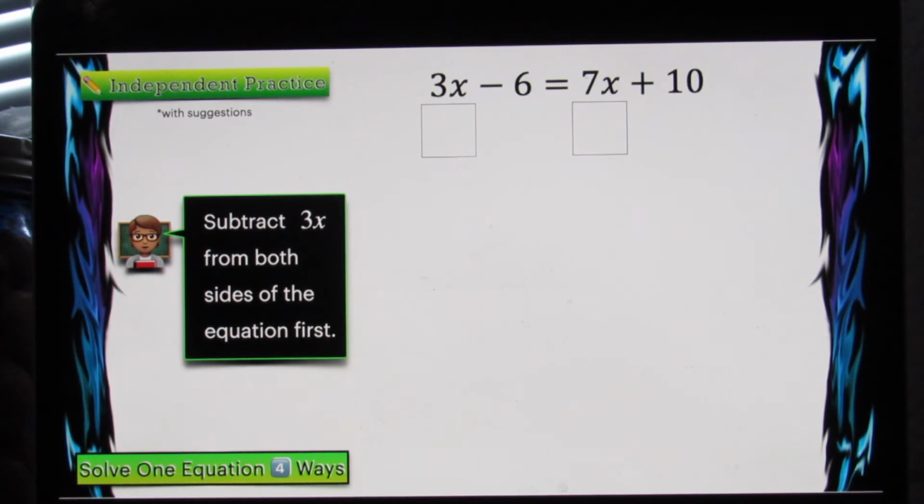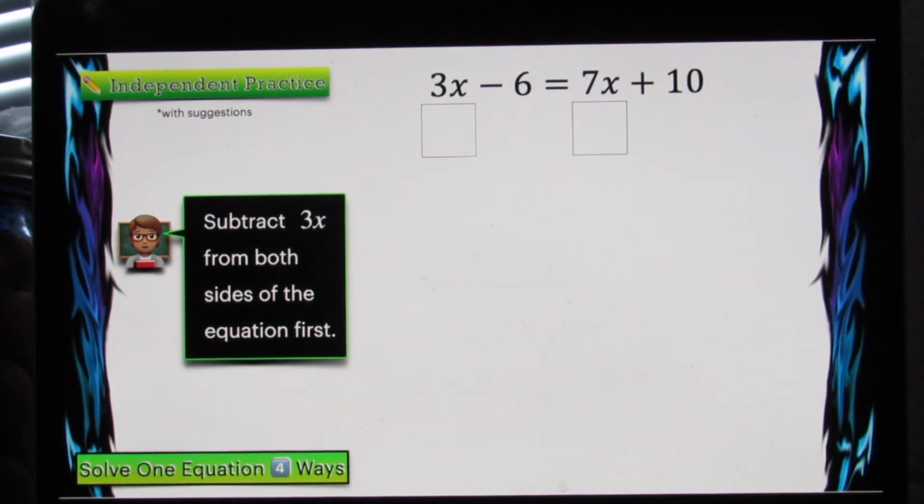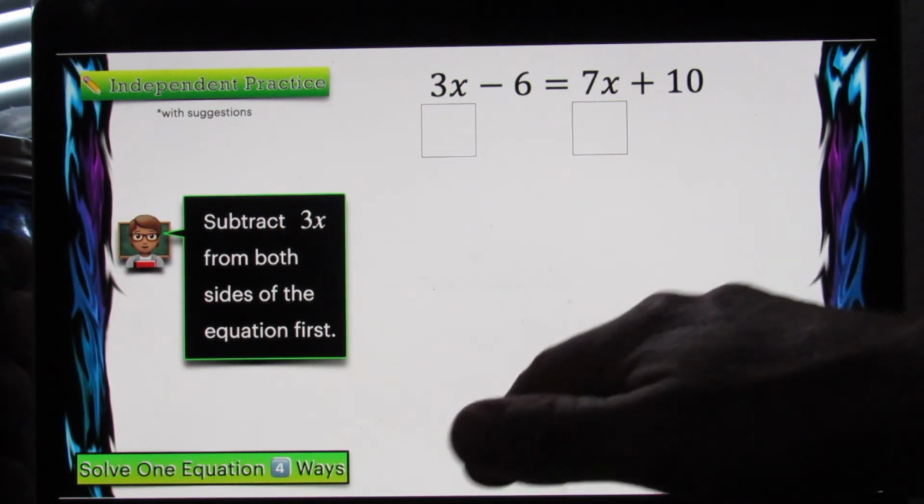But again, either way you're going to get the same exact answer as long as you maintain balance and do the same exact thing to both sides of the equation. I could literally, and this is sort of off topic, add 38 to both sides of the equation and then divide both sides of the equation by 9. But I would just be making more work for myself. So I say get rid of this 3x first, but that's up to you. I hope you're understanding.